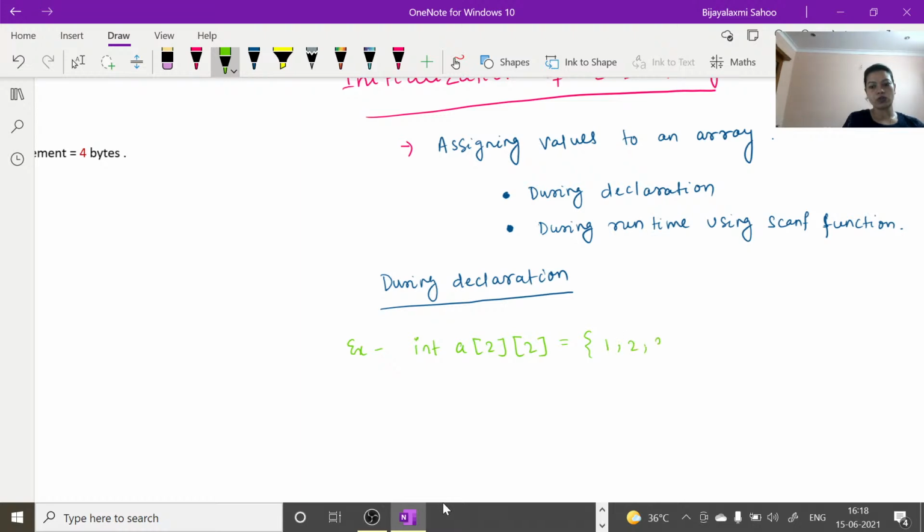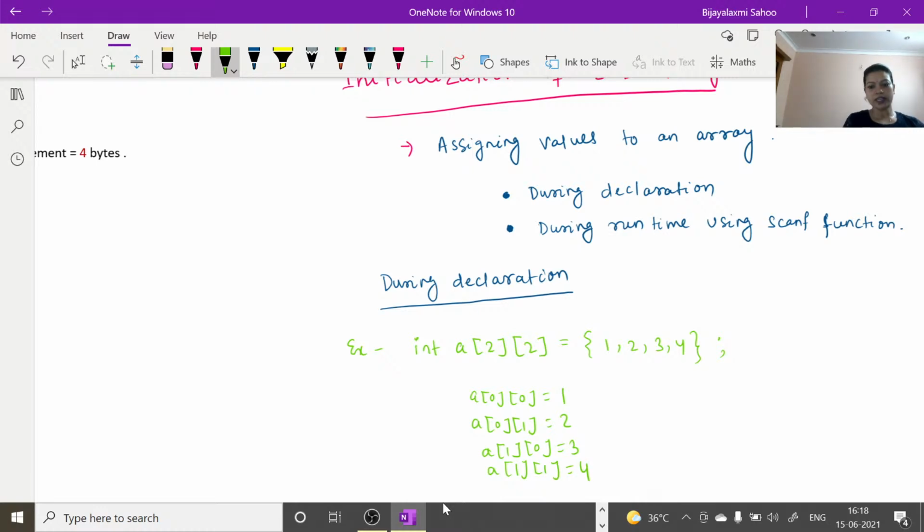I can write 1, 2, 3, 4. There are 4 elements of an array, okay? So here you might be getting confused about which elements are to be stored in a row and which in a column. You can see that whenever I am declaring it in a sequence, in this case a of 0, 0 is equal to 1, a of 0, 1 is equal to 2, a of 1, 0 is equal to 3, a of 1, 1 is equal to 4.